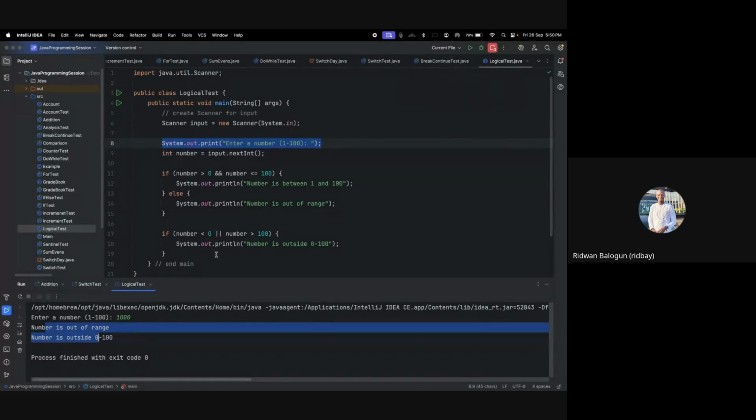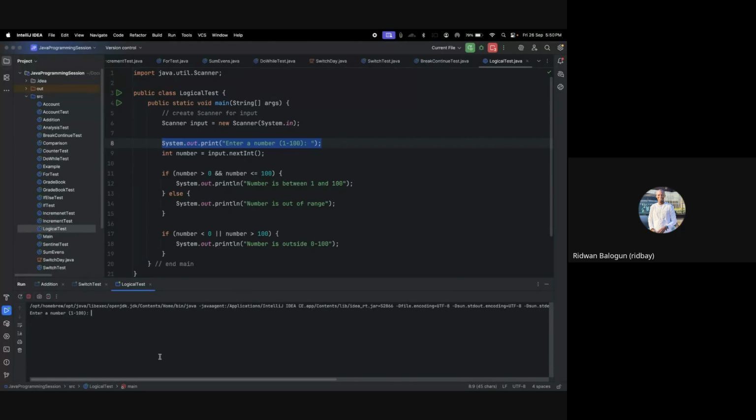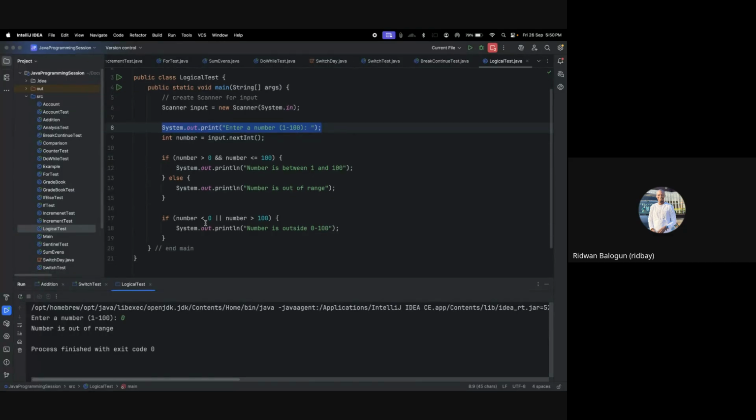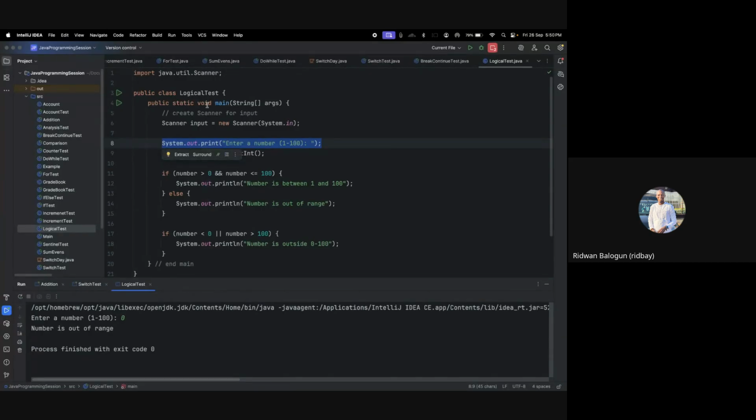What if I enter 0? If I enter 0, it says number is out of range. So what is happening here? This code is demonstrating the use of logical operators, the and and the or.